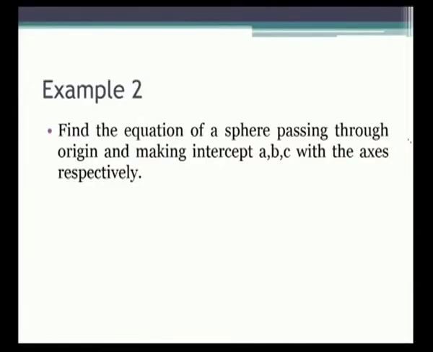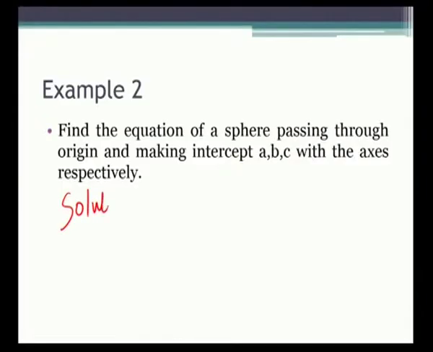Now example 2. In this example, we are asked to find the equation of a sphere passing through the origin and making intercepts a, b, c with the axes respectively. So that is the thing asked in this problem. Solution to this problem can be obtained in the following way.